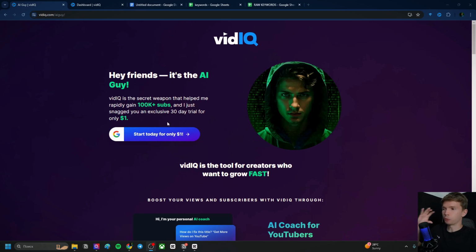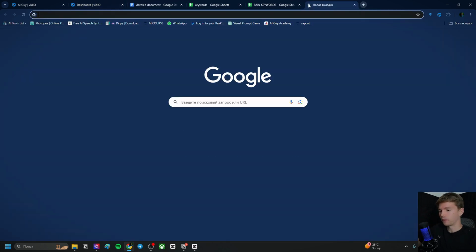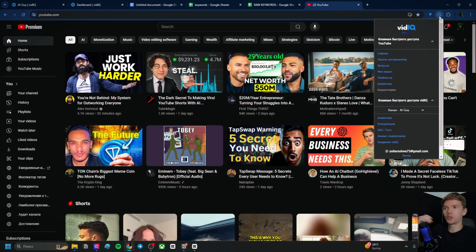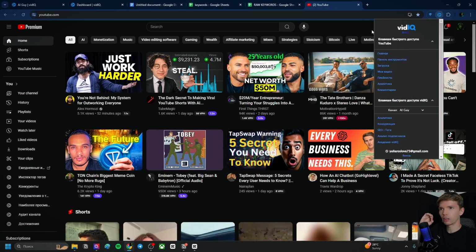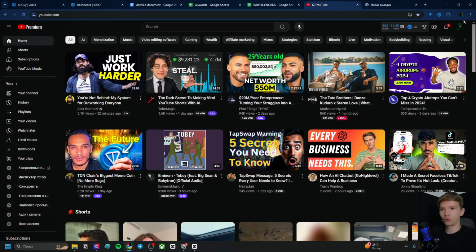But anyway, once you create your account, it's pretty self-explanatory. Just click here. You're gonna land here. This is your dashboard. Obviously, for you, it's probably gonna look a bit empty because there is no data just yet. Obviously, just go here on the right side, connect your YouTube account. It's also pretty straightforward. Now, this has nothing to do with the keyword process, but while we're talking about installing VidIQ, just also install their plugin. Just literally type in on Google VidIQ and install, not plugin, extension, Chrome extension.